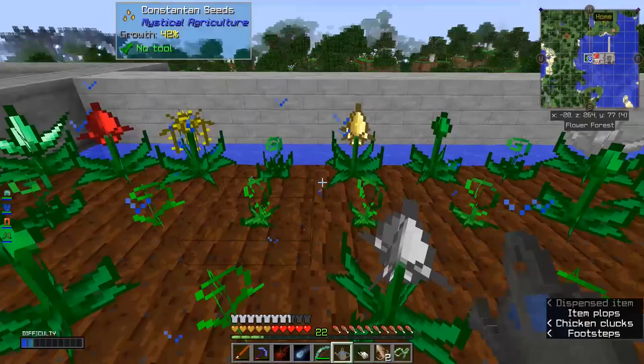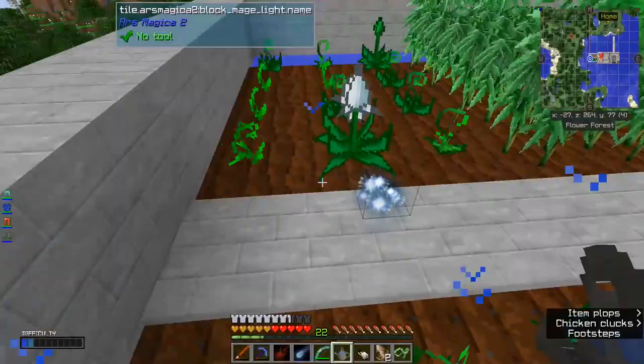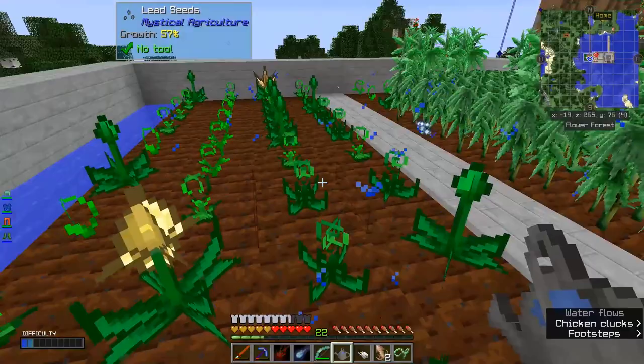But if I hover my mouse over the things, I'm also harvesting them at the same time, so I don't have to do anything but walk around and hold right click. I don't have to stop and change items to harvest them or anything like that. I'm just holding right click down the whole time. It's really cool.